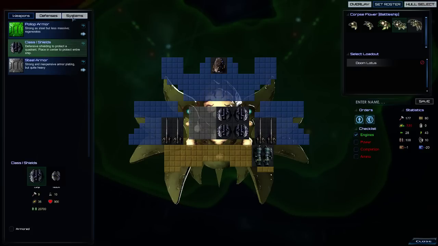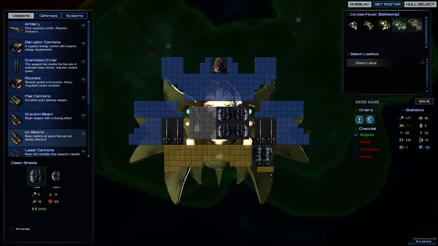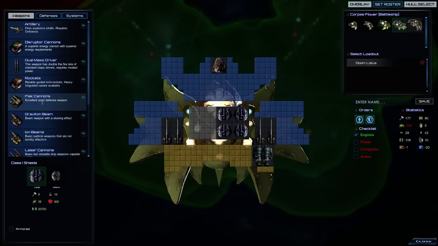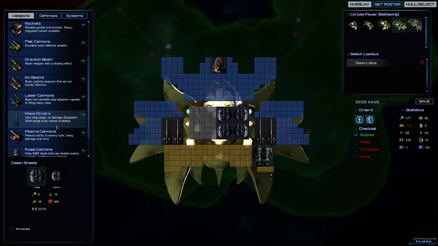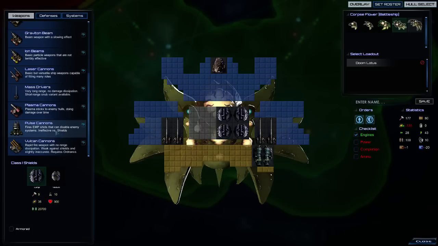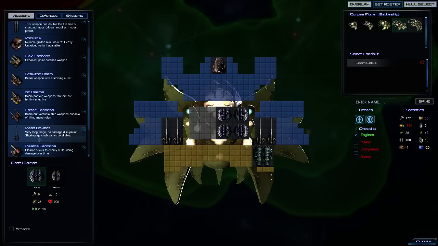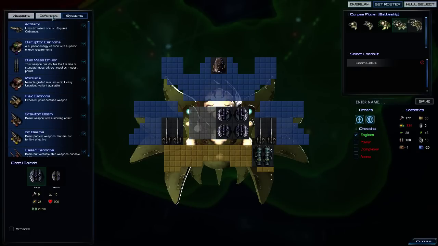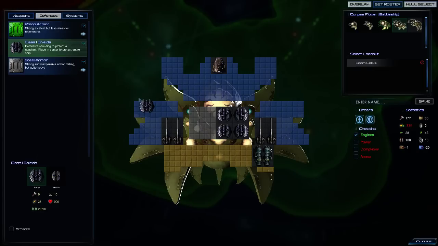Long range. Trouble is, we don't have any missile tech yet. Our options for this vessel are mass drivers, disruptor cannons. That's it. That's our choices. Plasma cannons are dumb. Laser cannons are dumb. Vulcan cannons are dumb. We'll need some point defense on a big ship. I don't like artillery. The point is, I haven't researched a whole lot of new stuff.